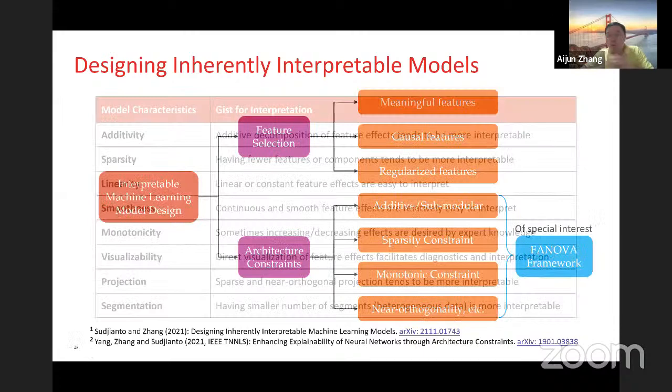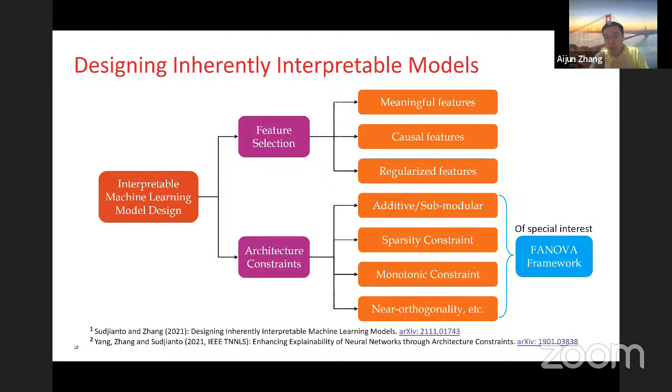The previous slide I will leave to you to digest. Yes, there are quite a lot of details. We don't have that because of the time constraint. I need to speed up.